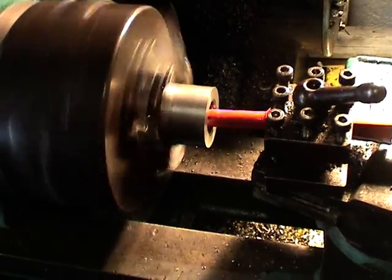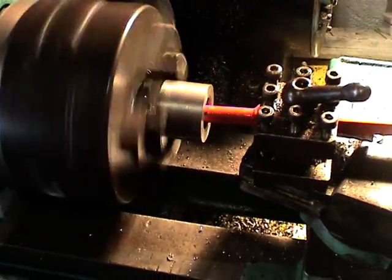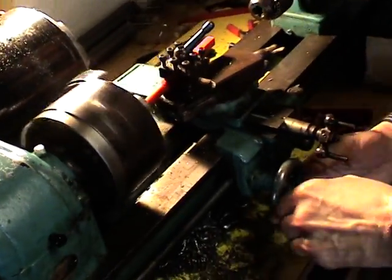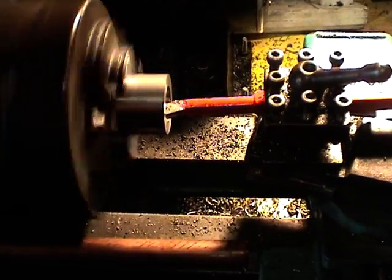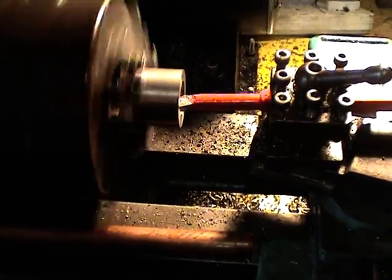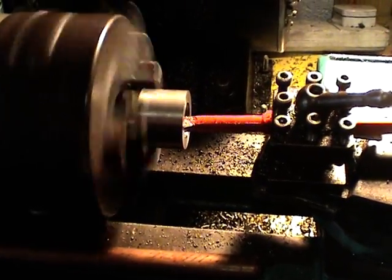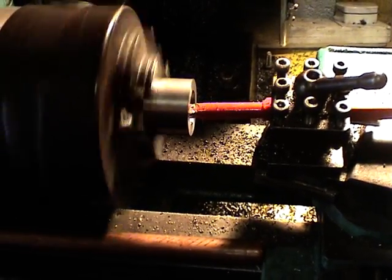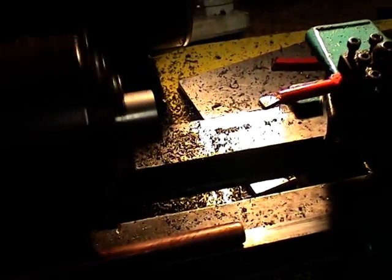Oh, that's beautiful, that is, Andy. I'm getting shrapnel though. Right, Andy's now doing the final pass on the boring. As you can see, it's lovely stuff to work with, and Andy's loving it as well. Right, so we've done the final cut.